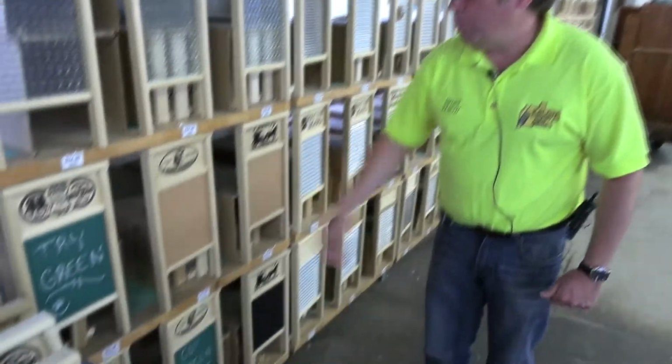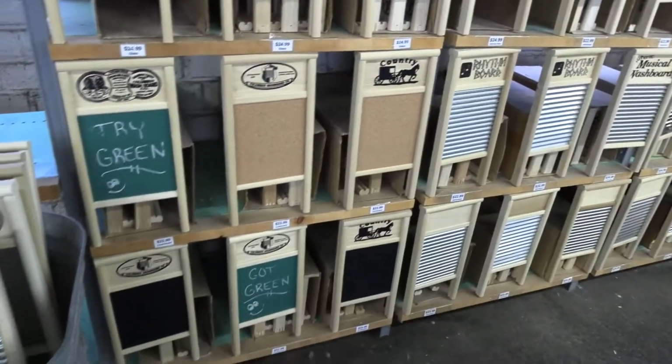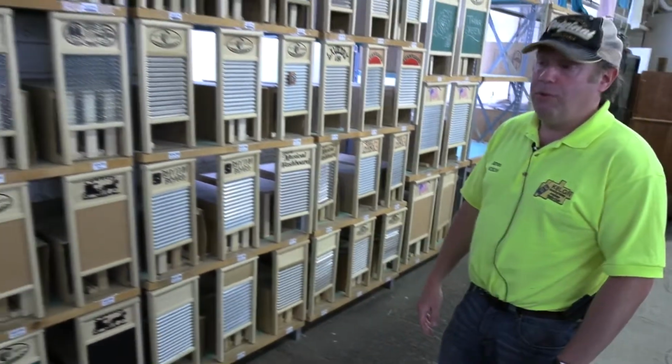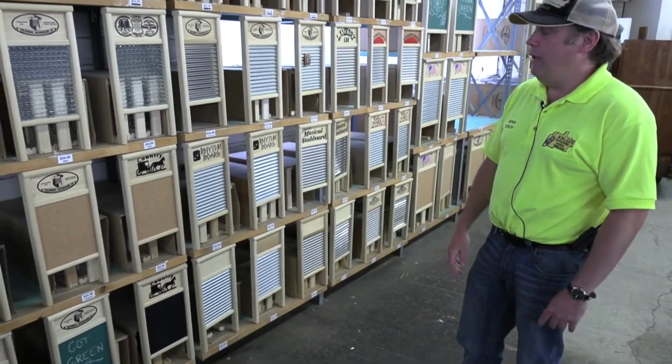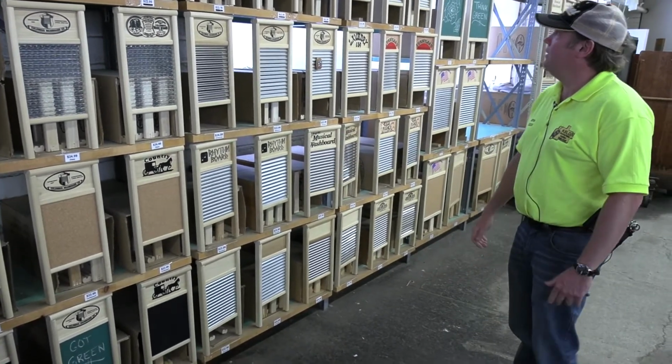And then of course, we do have some variants. We do chalk boards here and cork boards, which obviously are just for decoration. We started manufacturing those, I believe, around 20 or 30 years ago. And again, they are very popular, and we do the green and we do the black.